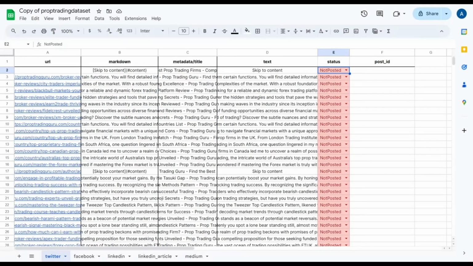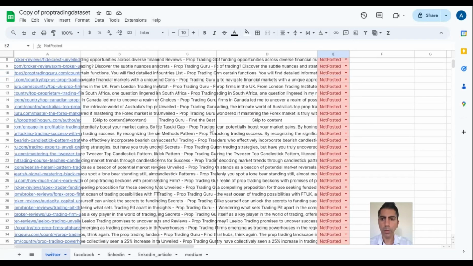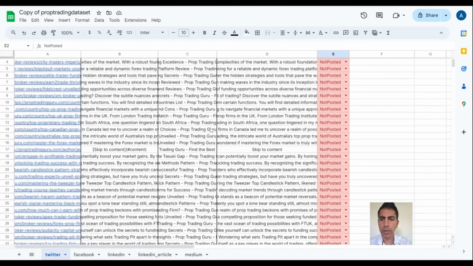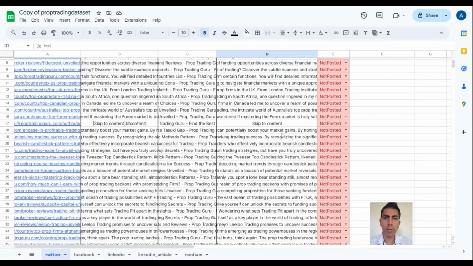So here is the Google Sheets. We have used a scraping tool to get all of this data from a client's website, and so the key fields to note are the URL, the title of the page or post, and the actual text within the page. All three of these can easily be used in our AI automation workflow to help produce a post, whether it's for Twitter, Facebook, or LinkedIn. So that's why we have all this information.